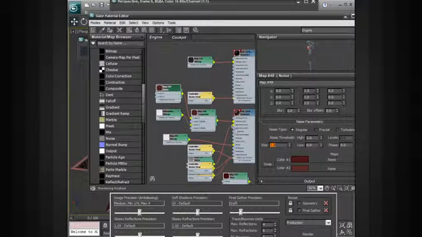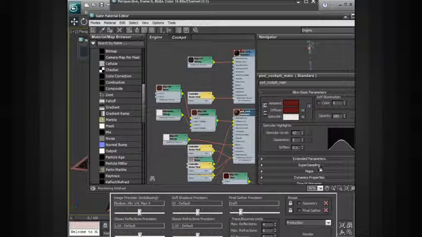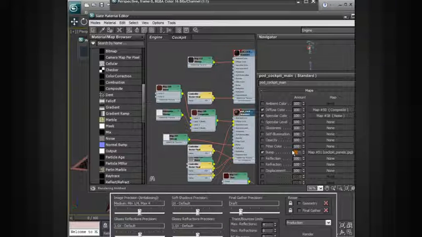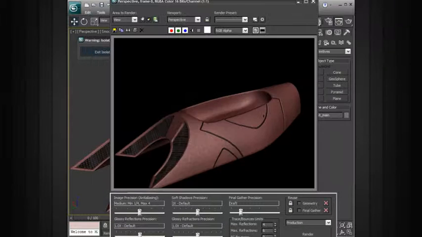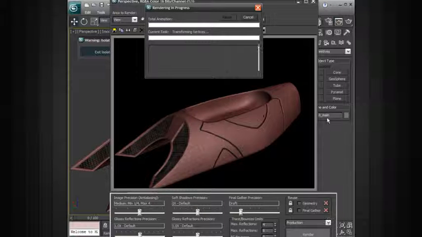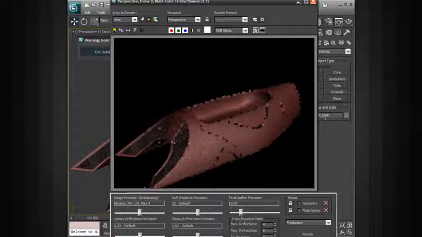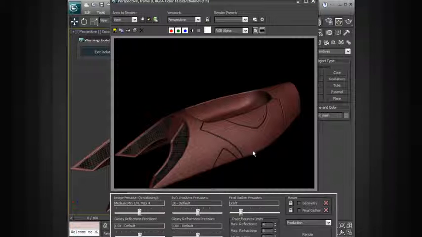Okay, we can also take the bump value down by going into maps, taking that bump value down, and just re-rendering that. Okay, and so now we get the raised bump, or the lowered bump depending on how you look at it, as well as the color inside there.